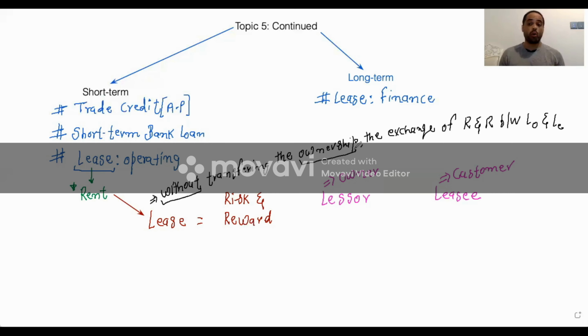And the third long-term source of finance is stocks, selling stocks. And you know the types of stocks, preference stocks and common stocks, their differences, rights, types and dividends, whatever we covered before. So the third is stocks, which you also know, so we don't have to explain it. And the fourth long-term source of finance is a long-term bank loan, which you also know. All right. So we have four different kinds of long-term source of finance: lease, bonds, stocks, and bank loan.